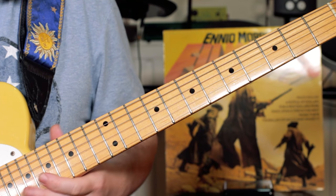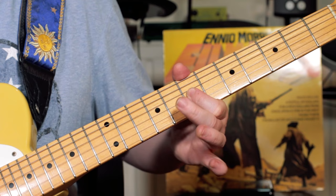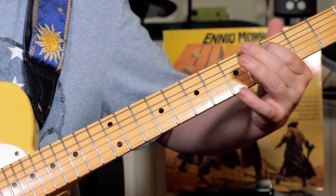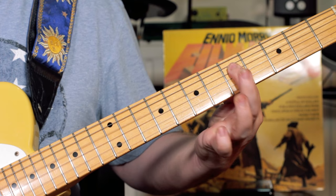And then I play the B flat this time. So B flat, D, B flat, D. So I'm going 8, 7, 8, 7. Then F, E, D, C. So 8, 7, 5, 3. Then back to A, D, A, D, A. G, D. So G on 5, D on 5.